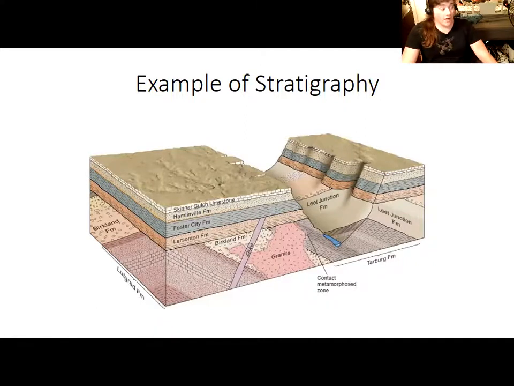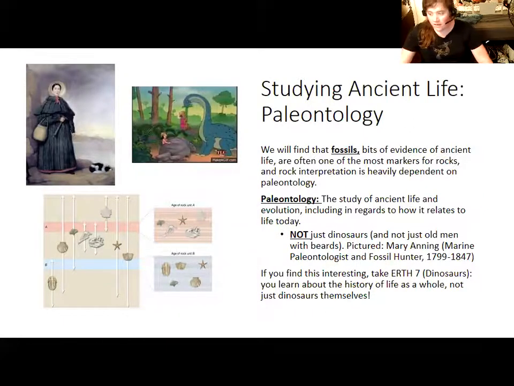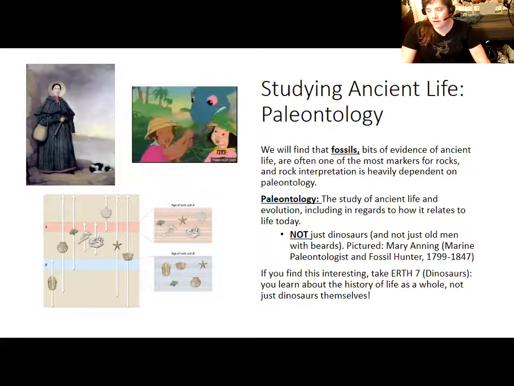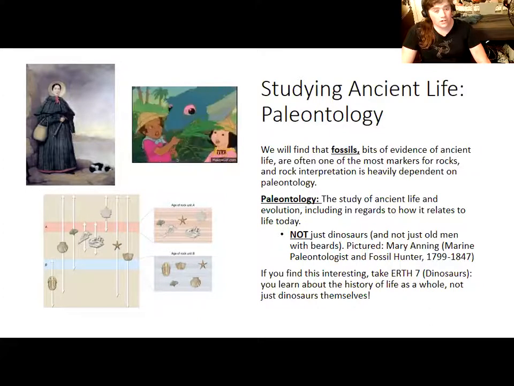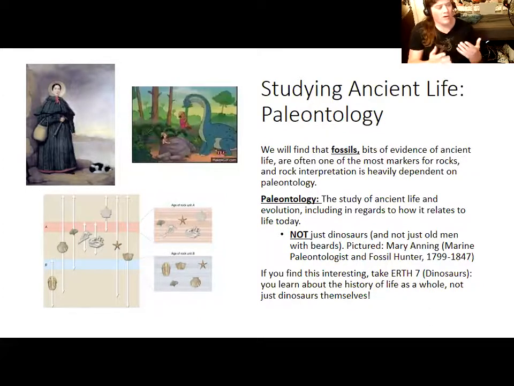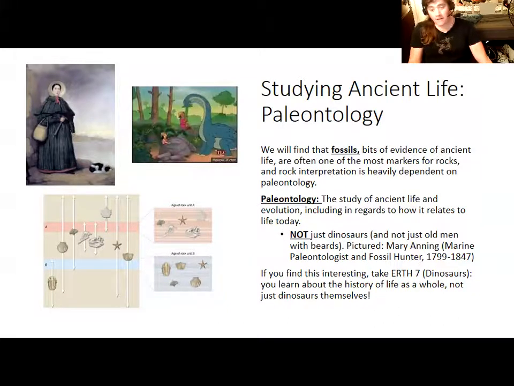We're not going to linger on this for too long, but this is what paleontologists do. Paleontologists are looking for fossils in the layers of rock, and they have to look at the context. They have to look at where the fossils are and what kind of environment they were in. The funny thing actually is that fossils are often how we determine what a rock is, in the sense that there are specifically named rock units, and those will often be named because we know that they're a certain age because we found fossils in them.